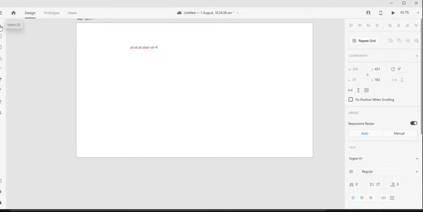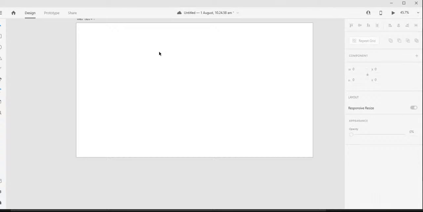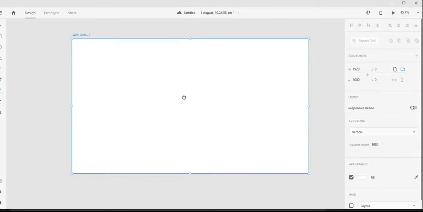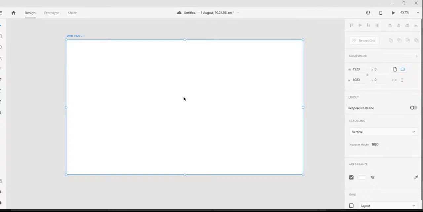Okay, it's fine. So first today, I want to make a web page like I showed before, and I will give some interactivity using this software, right?